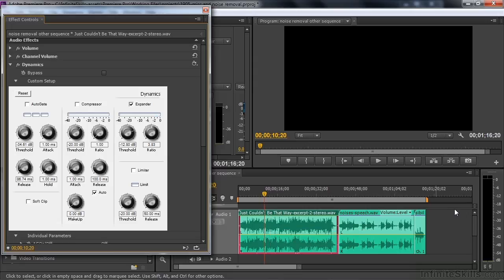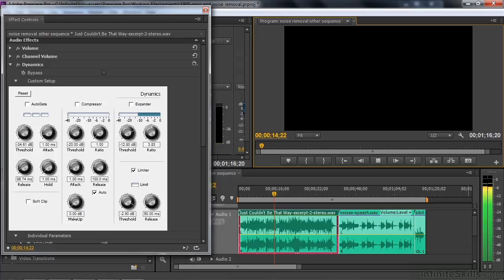A limiter basically says that we're not going to let anything get louder than a certain amount. And this is what a lot of folks do when they do pop music. They want to limit it to just below 0 dBFS. Let me turn that one on here. Nothing in here will get above basically minus 3. It'll get right up there and it'll stop. You can see it just stops there, just can't get above there. And that way you could avoid having any clipping where the audio gets too loud and you clip off those peaks and valleys, get that kind of a rough edge to your audio. And finally, there's the compressor.